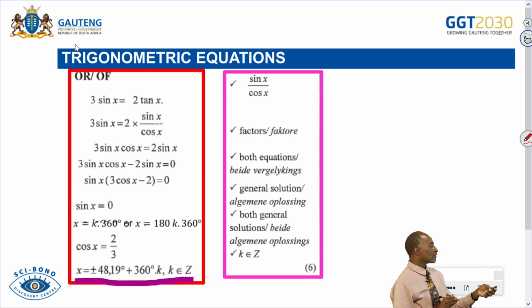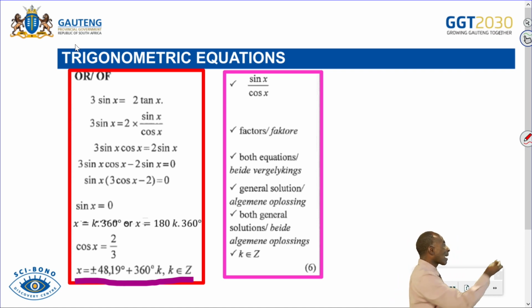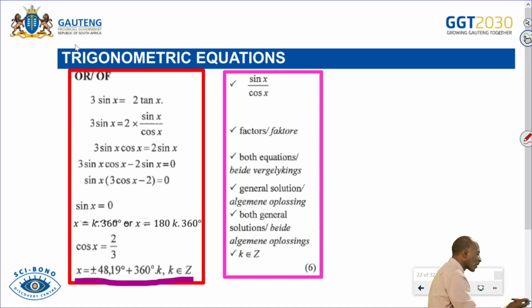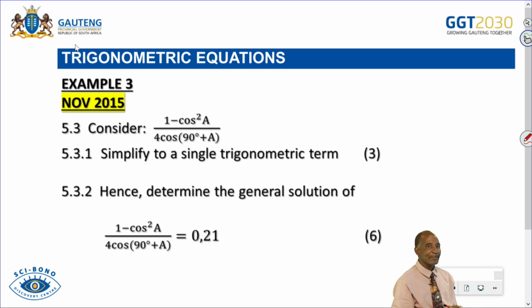And then if you decide to put your answers as 1, you can so long write it as at the bottom there, plus or minus 48 degrees. The approach will be the same, but upon getting your 48, you will say plus or minus. All right, let's move on to the next question.